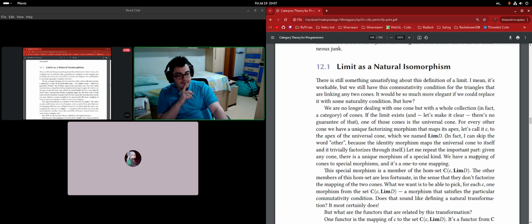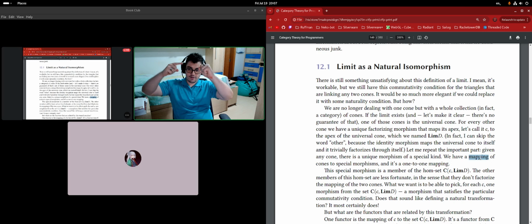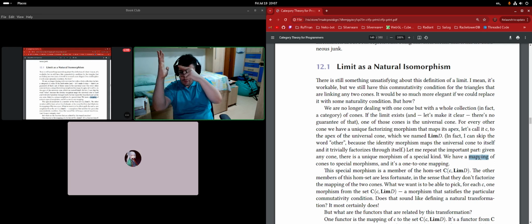But saying it like this, that we have a mapping between, it's kind of weird, because it's basically saying there is a morphism between each cone and its special morphism. I don't think that follows, right? I'm reading this wrong. Yes, when it says special morphism, it's actually referring to the unique morphism that goes from that particular cone to the universal one. But there's no morphism between those. There's a cone, here's the universal one, there's a morphism here. But the way that it's written, I'm imagining there is a morphism between the cone and its morphism to the special one.